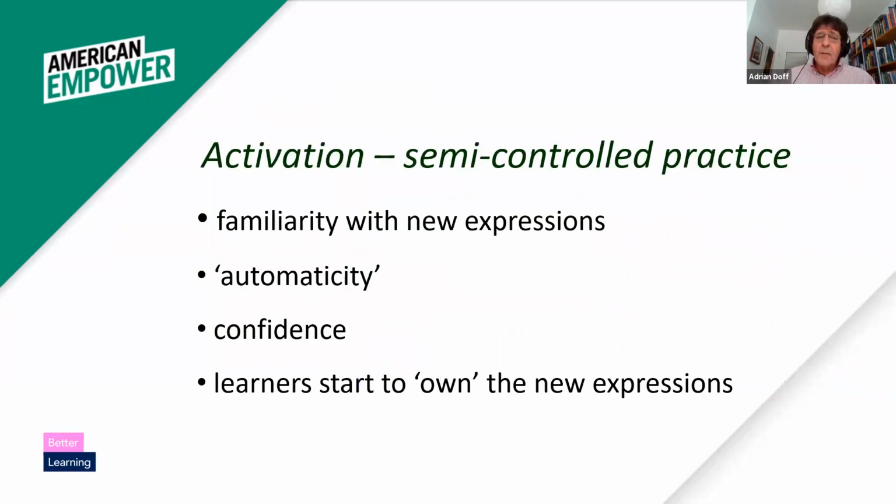I think this is very important because it's a kind of safe space for students to become familiar with the new expressions, play around with them, develop what is often called automaticity. In other words, that they become able to use this new language automatically without thinking about it, develops their confidence, and also helps them to start to own the new expression. So it becomes part of their language repertoire, if you like. So I think some of this succession of activity, thinking back to Victoria and Edward, something of this kind would help them to develop automaticity and to get ownership of using would and could in their discussion.